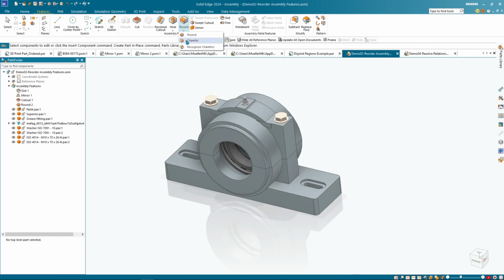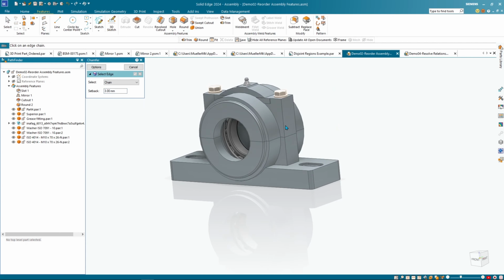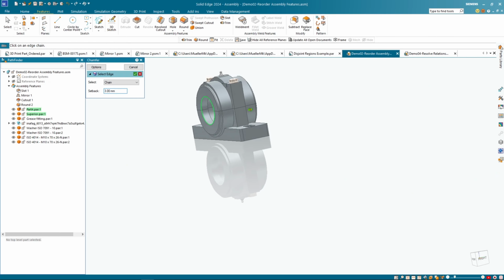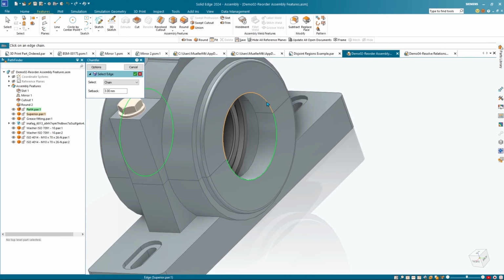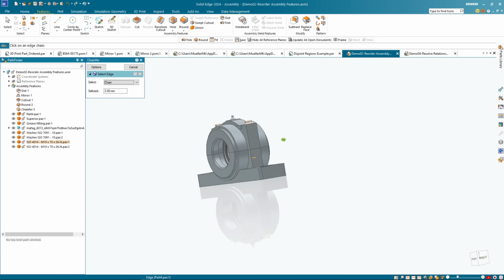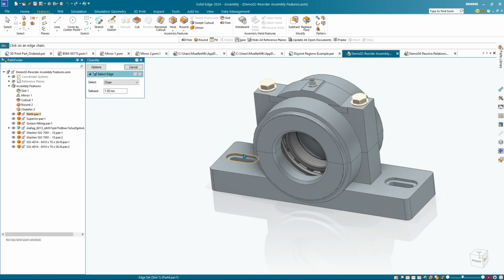And also I would like to place a chamfer on this cutout. And then one more chamfer on the slots. For the slots, I would like to have a smaller chamfer of 1 mm.